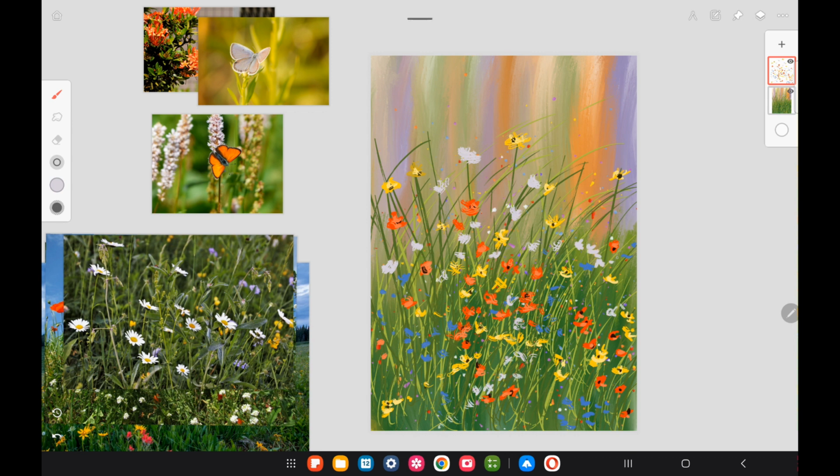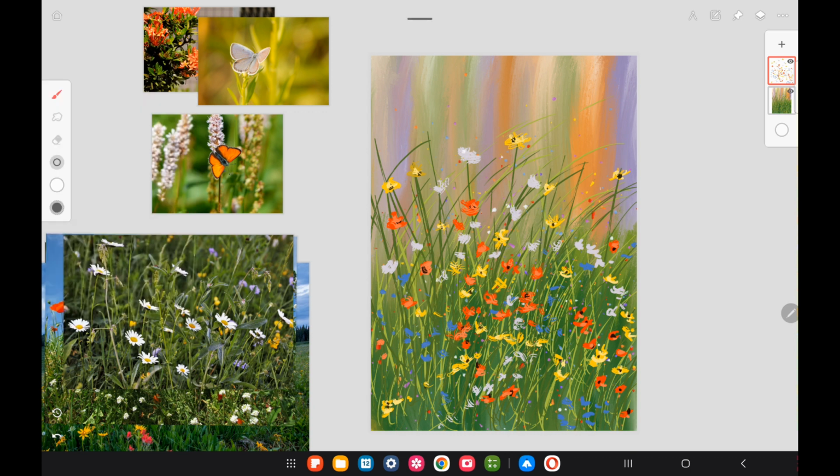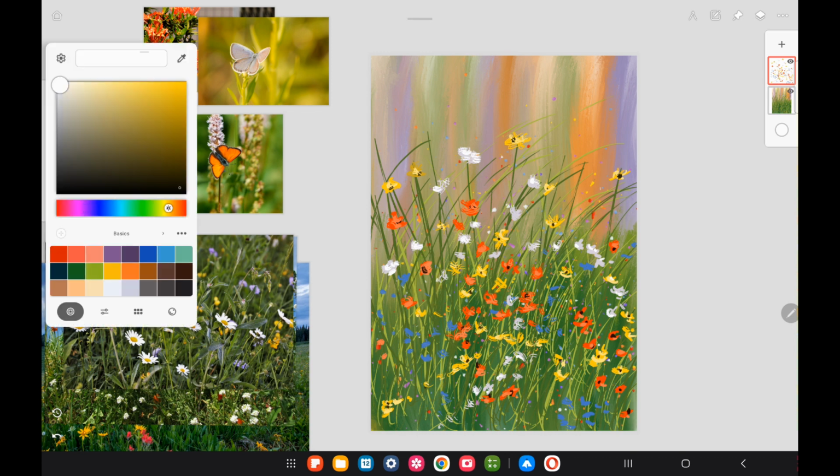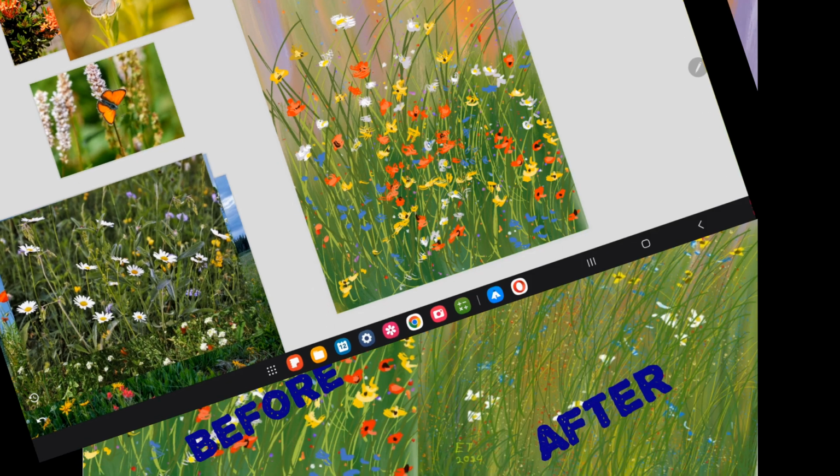Anyway, I'm using my reference photo to kind of get an idea of how they look. And so here I'm adding some daisies. And so I'm taking white, and you can use white acrylic gesso with a touch of cadmium orange or yellow ochre to make these if you're following along traditionally with your acrylic paint.